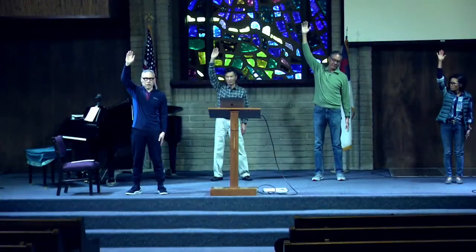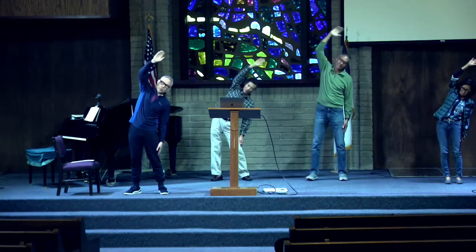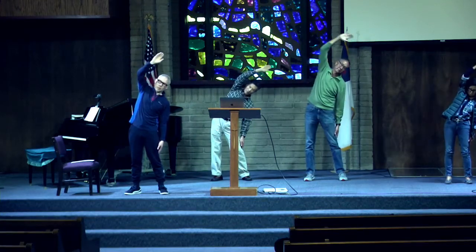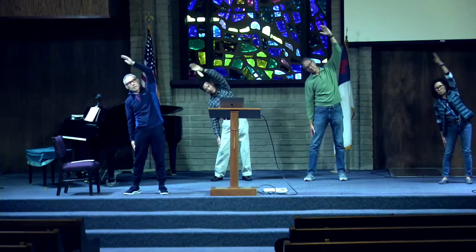Okay. And now we're going to be bending to the side. So let's start with our right arm up in the air, and you can leave the left hand down by the side of your thigh. We're just going to bend to the left and then back up. Bend and back up. Bend and up. And bend and up. Now, right arm down, left arm up, and we're going to bend to the right. And bend, back to upright. Bend, a couple more.